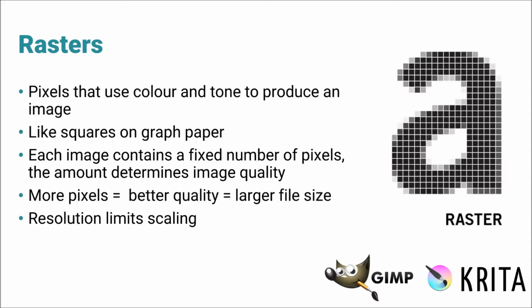So if you have a look at the example of the letter A on the right hand side here, you can see how it's made up of these dots, and because it's been scaled up, the quality is reduced. But if you squint your eyes, you can see that it becomes a clearer shape. So that's a raster image, and this is probably what most people are acquainted with.